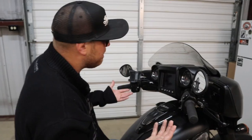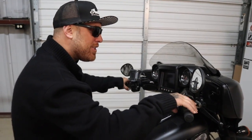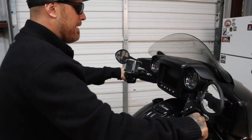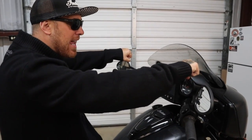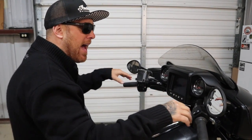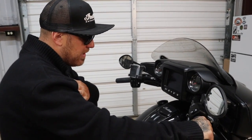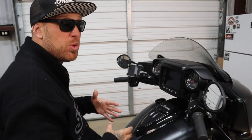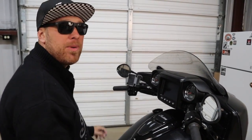Handlebars, another kind of setback for my personal taste, and this is pretty much on all factory touring motorcycles. They're just too low and too wide for me. I'd much rather have them up here. I just think it gives me a better stance. It's better on my shoulders, my neck, my back. Being down here is a little bit painful. I do have an injury to my shoulder and my neck that did keep me from doing long miles. I think if it would have been up here, it probably would have helped me out just a little bit.